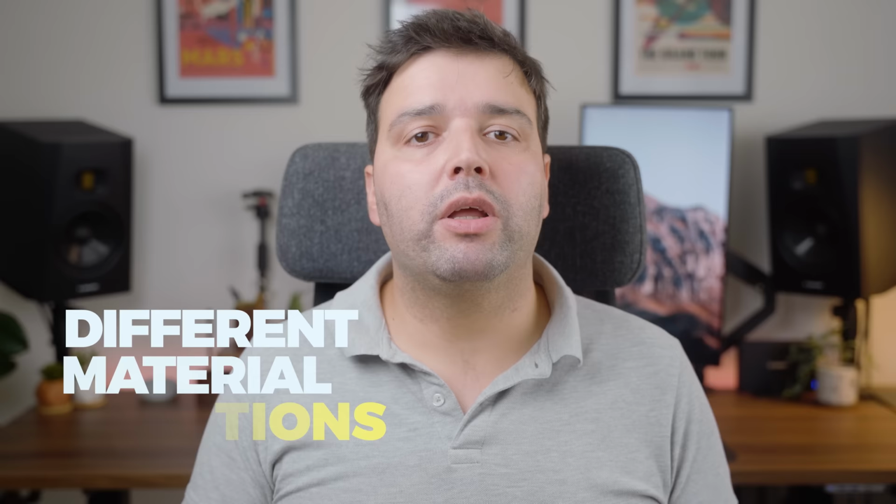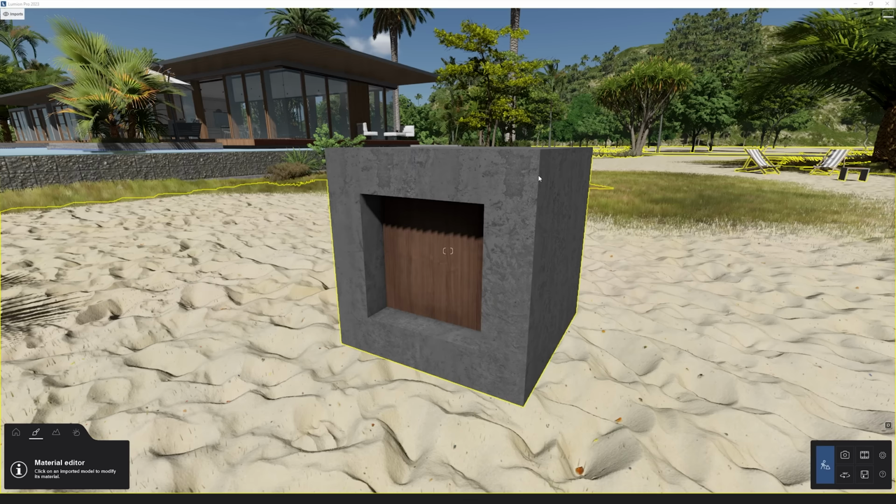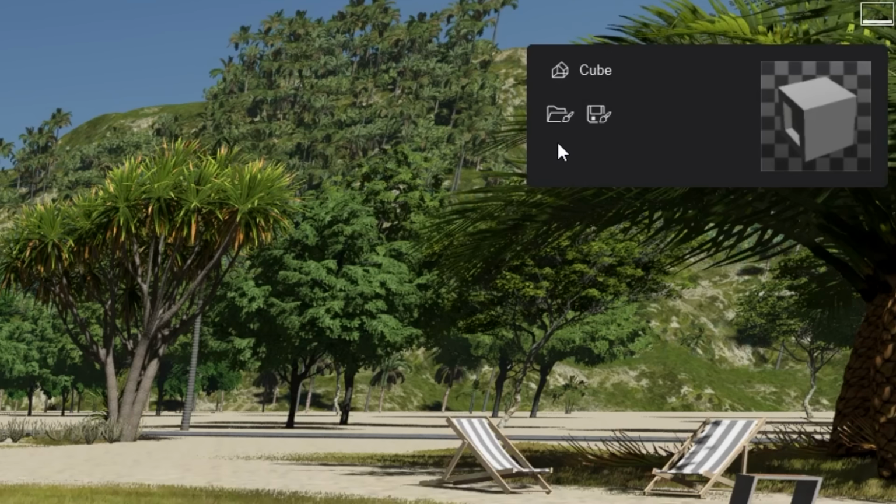They've brought back the interface for loading a material set in Lumion 2023.1. This is super handy for quickly coming up with different material variations for the same building, for example. To store away material sets, head to Material Mode and look at the top right corner of the screen.